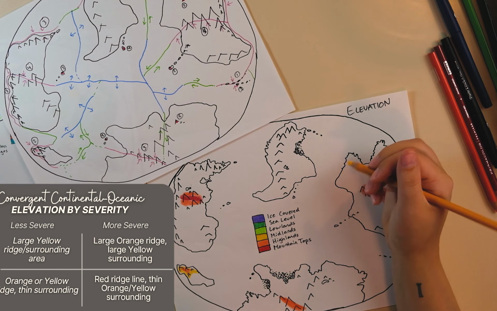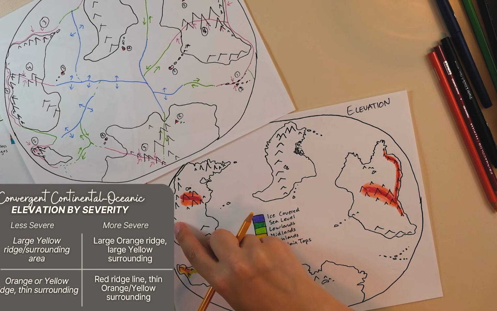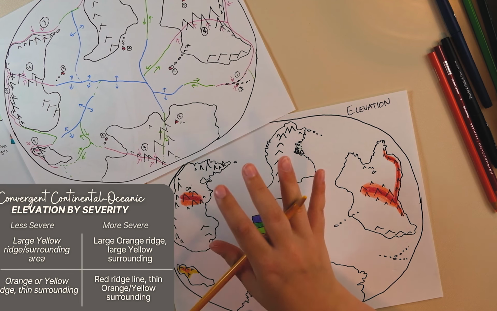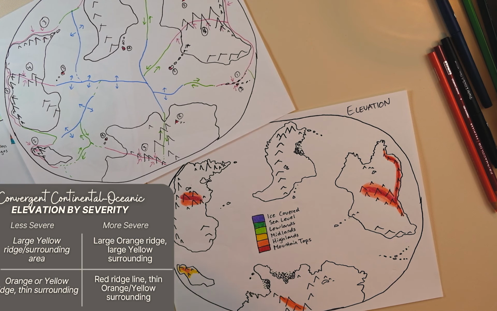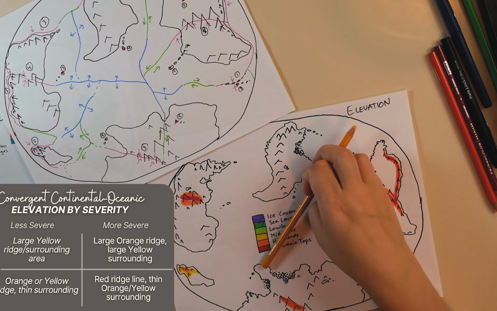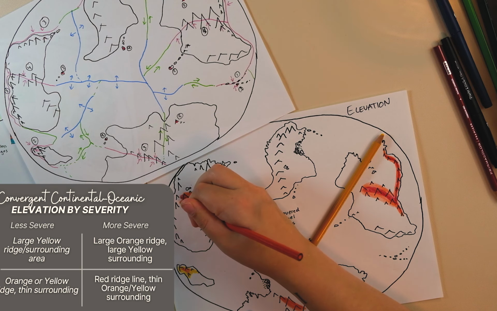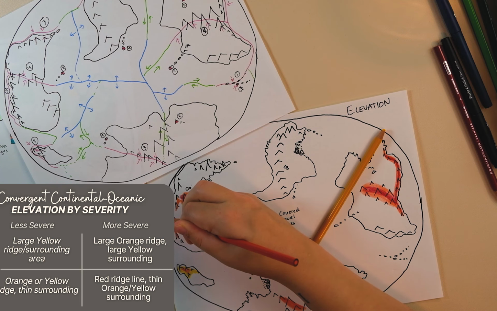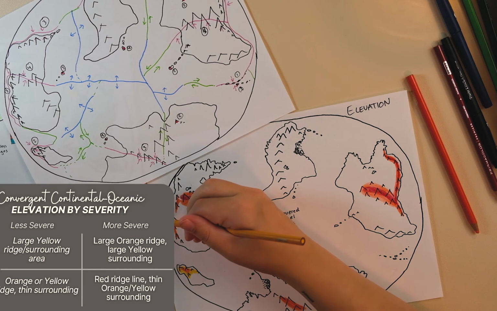Okay, so then along here, this is going to be a little bit shallower than this range, right? So it's a little bit further from the coast. I have it slightly more spread out, but not significantly. It's sort of a mid-shallow versus steep in the middle there. And it's a level 3, so that's not going to be as severe of a boundary. So we're going to give it just the littlest bit of our darker orange color, maybe a little bit more in here, and then maybe some in here. Not that much, just a little bit. And then the rest of this is going to be this Midlands color.